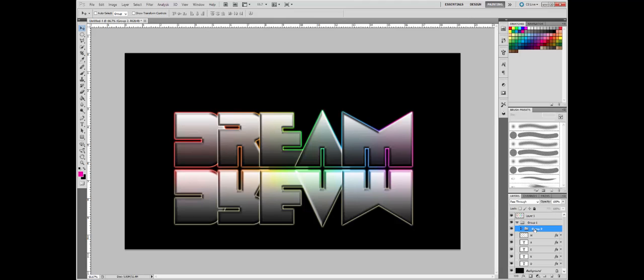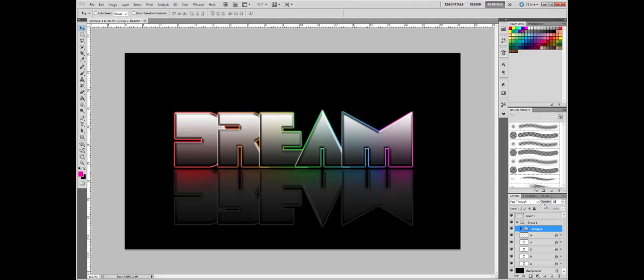Still on group 2, the duplicated layers, you want to change the opacity down to about 20, so it makes it look a little bit like it's reflecting off the bottom. And I do like how some of the color of the original text shines light on the bottom.